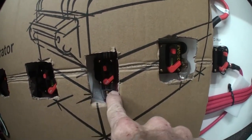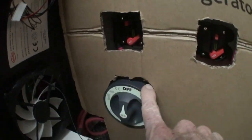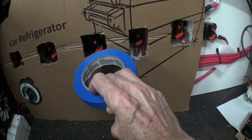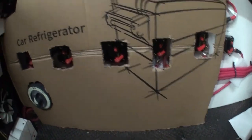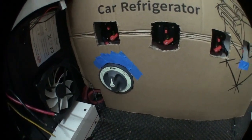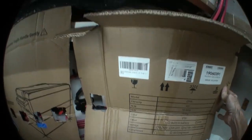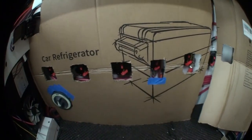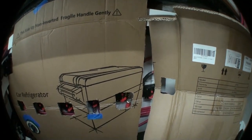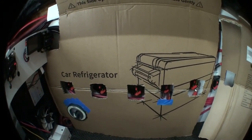I cut my holes a little undersized and work my way up just like I did with the cutoff switch. Some of these I could reach in and work that breaker. I obviously missed a bit on a couple — I actually just folded the cardboard and cut a U-shape out of the folded half because it was quicker and easier. I've got my trusty blue painter's tape to fix spots where I cut a little too much, and that's what it looks like after that step. I've also got the other half basically ready to go, so I think I'm more or less done in here with the templates.